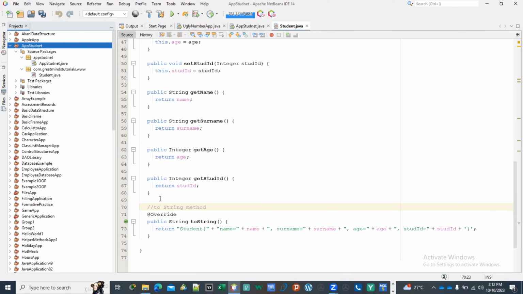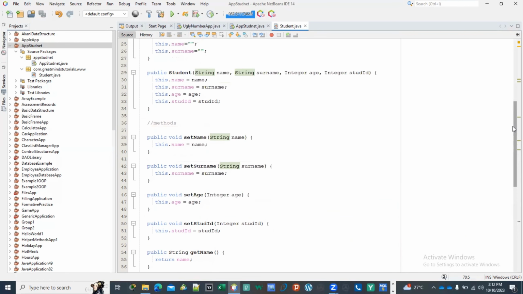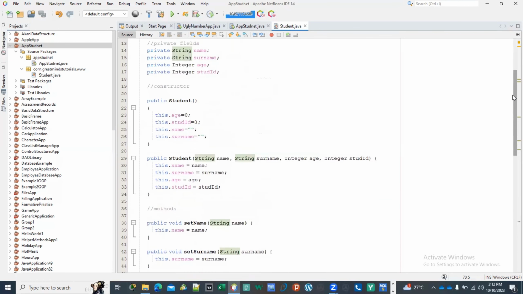So now, in this case, let us give some methods. I want us to include something here so that this is user-friendly.